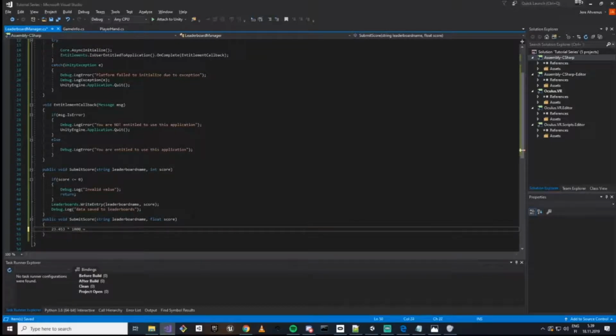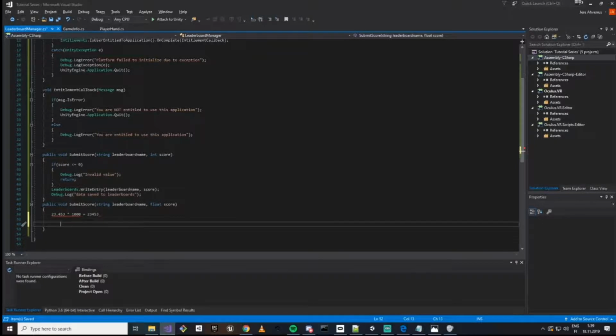So if you multiply it by 1000, we get this much. And we save that to the high score list, leaderboards. And when we get it back from the leaderboards, we divide it by the same amount we multiplied it before pushing it, and we get this value. So you don't need to have a leaderboard for floats specifically.